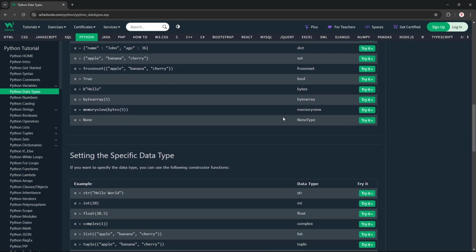But the last data type is actually None type, which means it's nothing basically. For example, if you don't want to put any values in your variables, you just give them a None type. Or if you want to empty a variable for later use, you can also give them None type. And if you want, you can fill them up with another data type later.